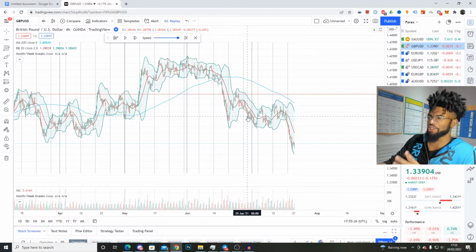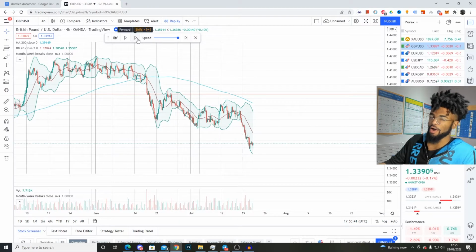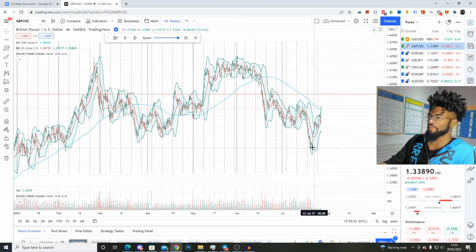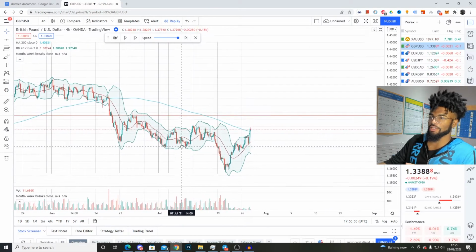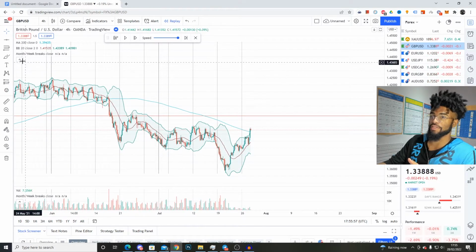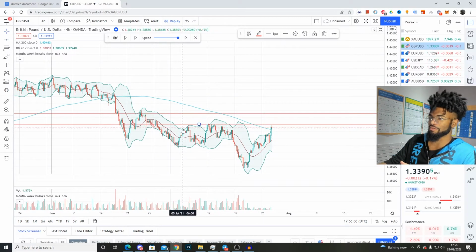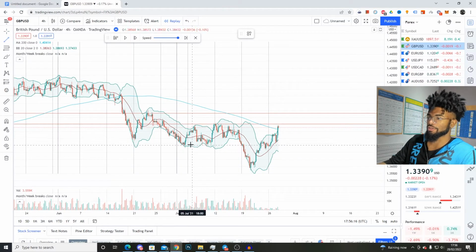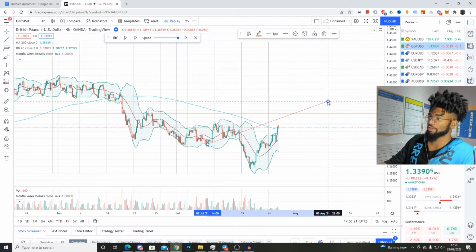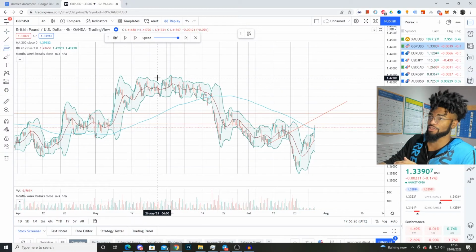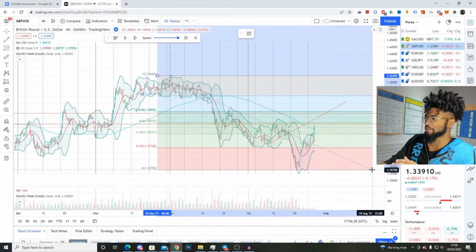But talking about this in GBP USD, let's see how this pair played out and what actually happened. So the pair seems to have made quite a big leg up. It's moved all the way up here. Now let's take a look at some of the potential supports and resistances for this pair right here. Now we've already drawn a resistance up here. Let's draw another resistance right here since we're seeing quite a lot of rejection over here. Let's look to see if there are any diagonal trend lines. We might draw something like this. And then finally let's just draft up a quick Fibonacci level. Let's take a look at this.